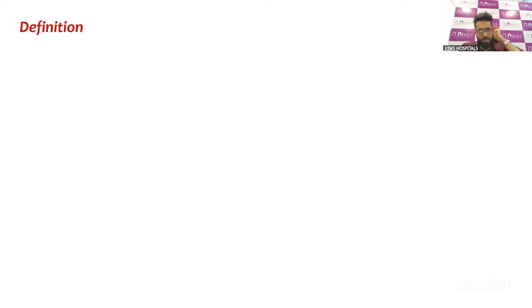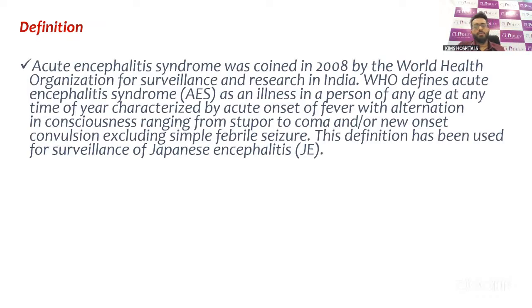So it's a very common topic, that is CNS infections are very common in India and other developing countries. So we have a lot of confusion regarding what needs to be the exact term which we use for CNS infections. So CNS infection is a very broad term wherever you are in the world. But the term acute encephalitis syndrome is basically a term which has been introduced by the World Health Organization in the context of the Indian scenario of surveillance of Japanese encephalitis.